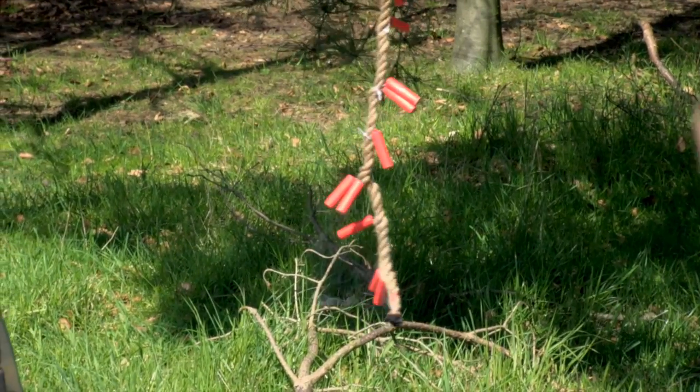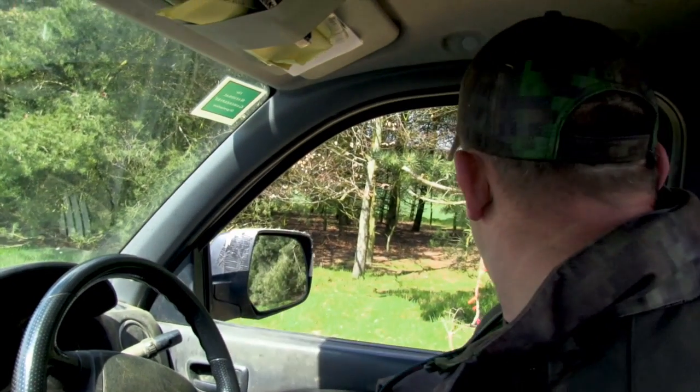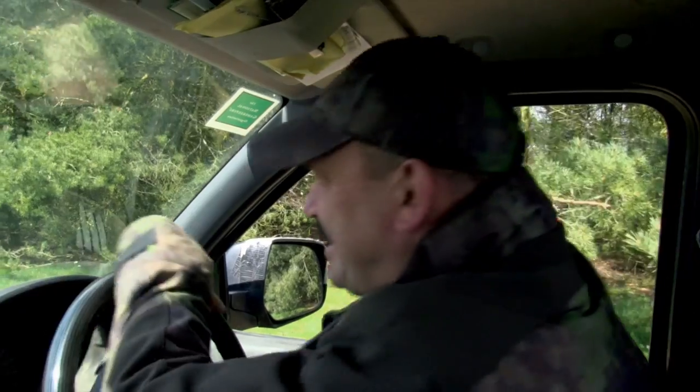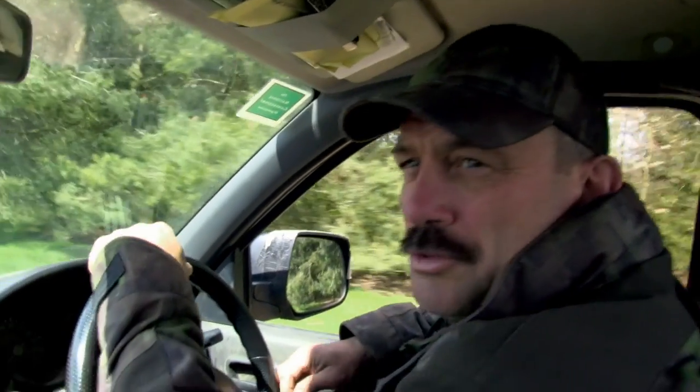The Browning is in the boot and the rope bangers are lit. That can only mean one thing. Geoff's back. Good old rope bangers. Just a normal thing with them.